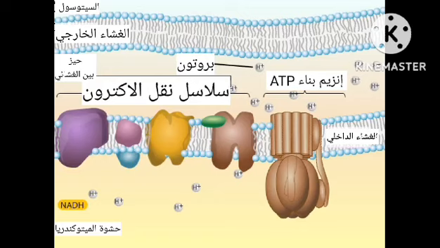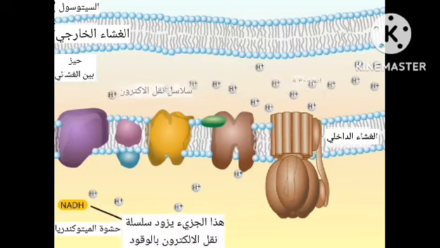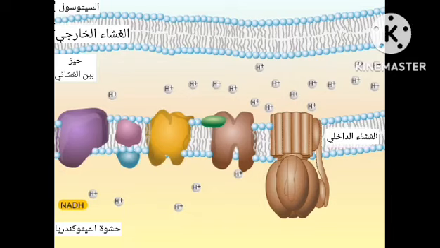NADH, along with FADH2, which is not shown, fuels the respiratory chain. NADH molecules carry high-energy electrons that were removed from glucose during glycolysis and the citric acid cycle. The respiratory chain consists of a series of electron carriers, each of which holds donated electrons tighter and with greater affinity than the previous carrier in the chain.